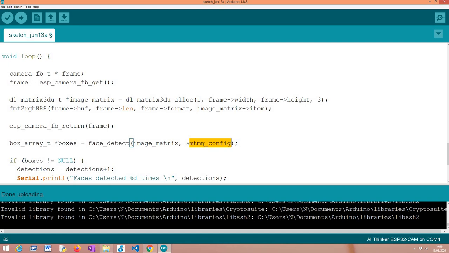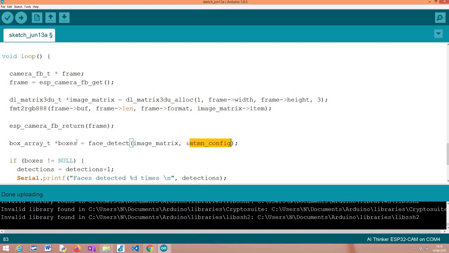Like we have seen before, we initialized them with default values and stored them in a global variable, and here we are just passing the address of that struct to be used by the algorithm to find the faces.